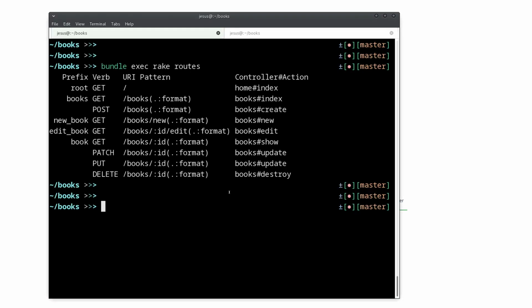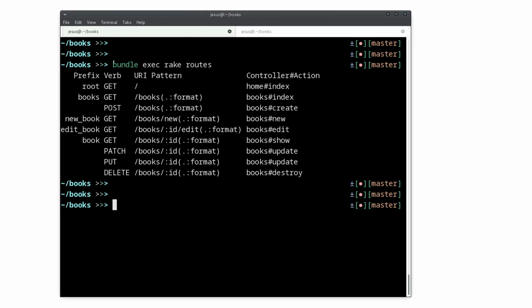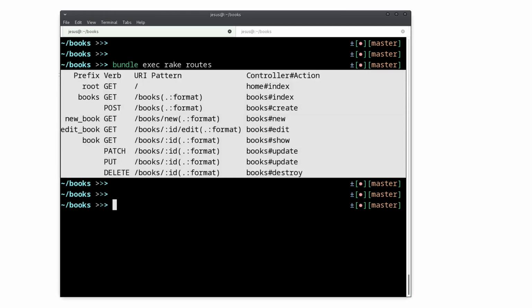And right here I have a Rails application, and I'm calling rails routes, and this prints the routes for the application. So the routes again are the match between the URL and the controller action, and you can see that right here.